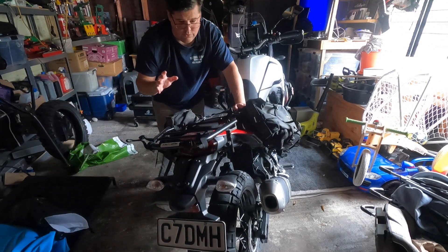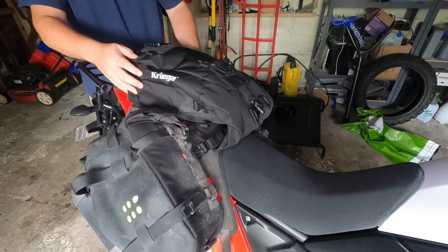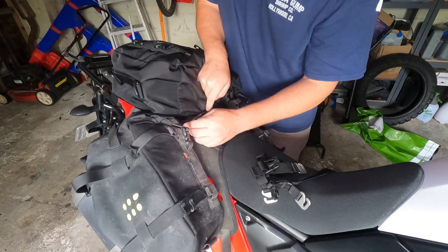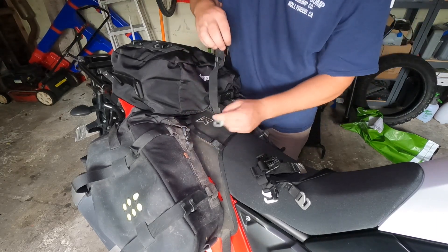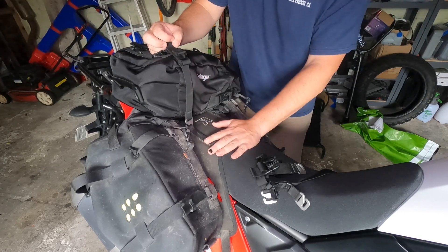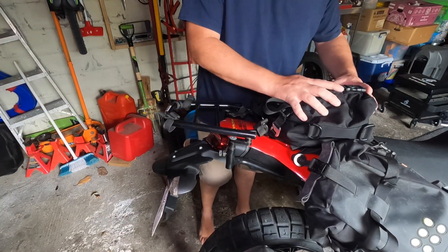Now we're going to look at the US-20, which I'm going to carry all the camera gear and audio recording gear on. US-20 on the bike — I'll just do these straps up so it makes life easier. Now this is a motocamping trip, and I don't know if I'm going to keep all the gear on the bike while I'm riding. We're going to be doing some pretty hardcore adventure stuff, so I'm moving everything as far back as possible, keeping the space so I can move back if I need to. So we've got the OS base and OS-12s, and we've got the US-20 here.